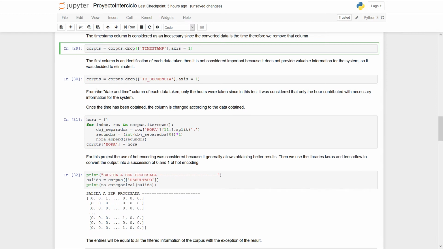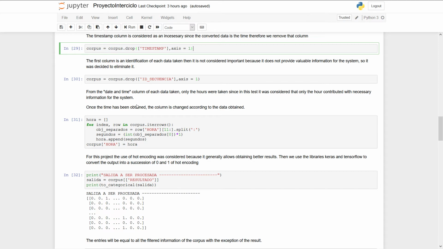Now, from the date and time column of each data taken, we considered only the hour, since it contributes the necessary information for the system.